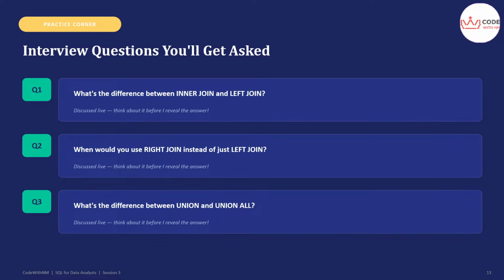Yes, union removes the duplicate rows. So I think you are on question 3 now. Okay, let's first answer question 2 because this is the most important. Because of how the interviewer will be tricking you: the interviewer will ask when would you use right join instead of left join, and then he will ask you to use it in a query and show. Perfect, your third answer is absolutely right, Sandy, so clap for you. And now I know you are paying attention in the live.